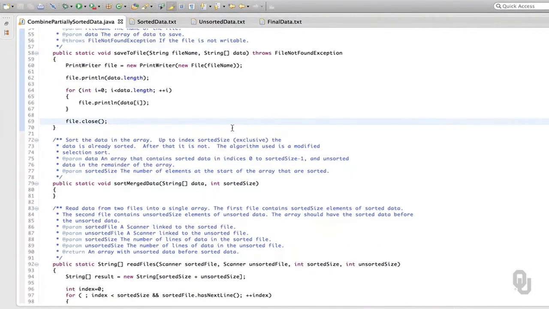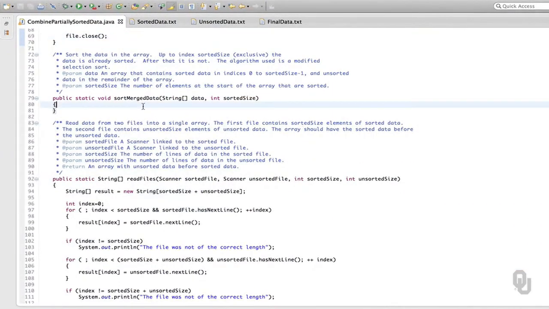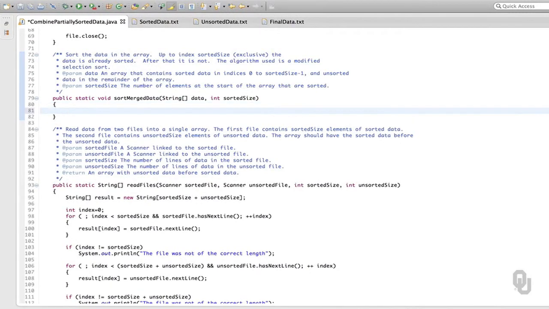Now the next thing we need to do is to wrestle this sorting algorithm. So we're going to have to really think through how we're going to proceed. So the first thing we're going to do is we're going to have to step through the data one element at a time. This is selection sort, remember. So for int index is 0, so we know eventually we're going to have to step through every single element in the array. So that's definitely the outside for loop we want.